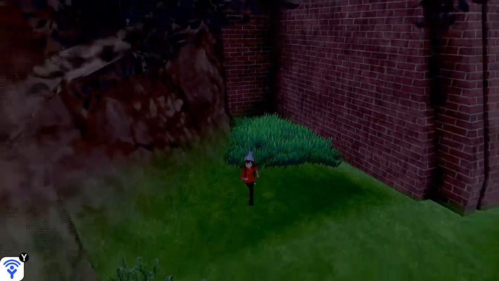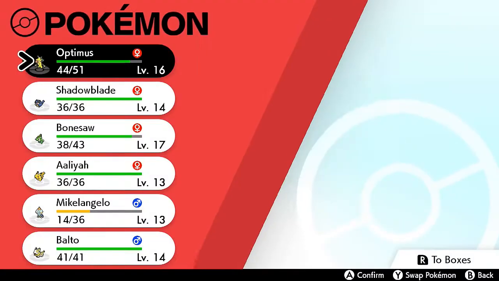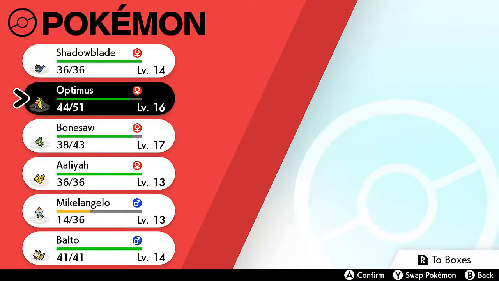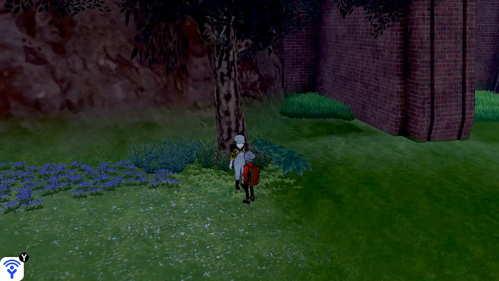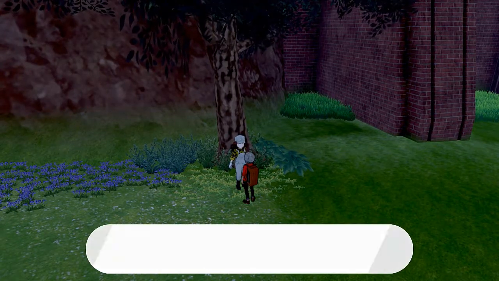There's nothing right there. Okay, so let's go ahead and battle this lady right here. Let's see. She always starts out with one of the Pokemon right here. So let's go ahead and start off with Shadow Blade. And let's go ahead and battle. It's crazy. Yes, let's go ahead and battle. Alrighty.